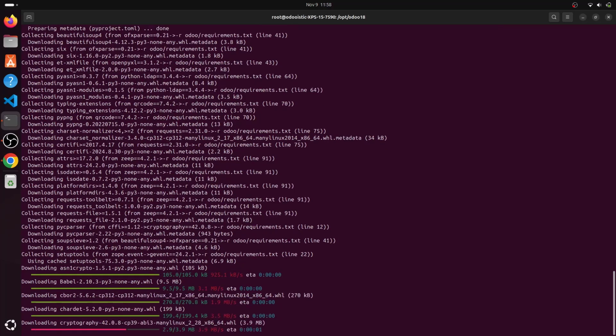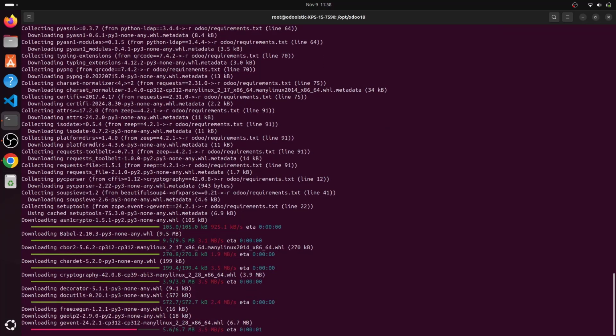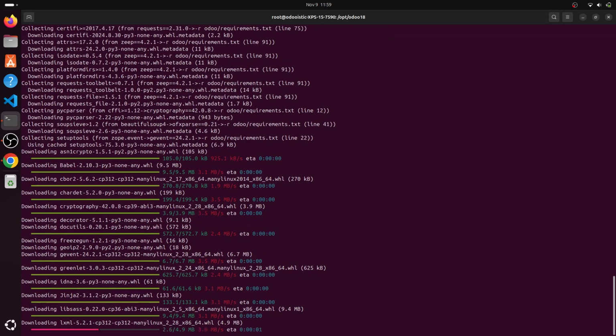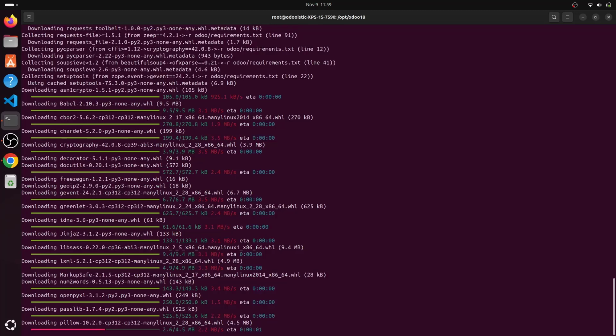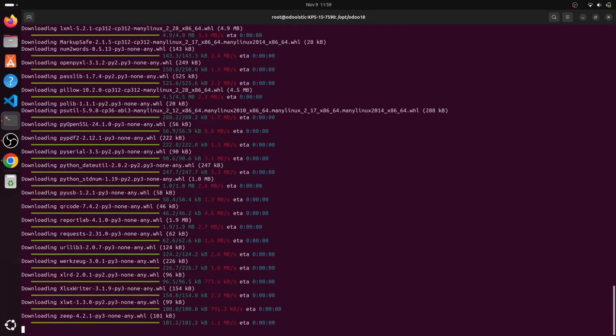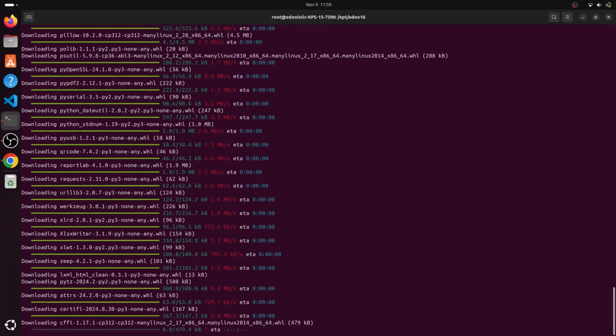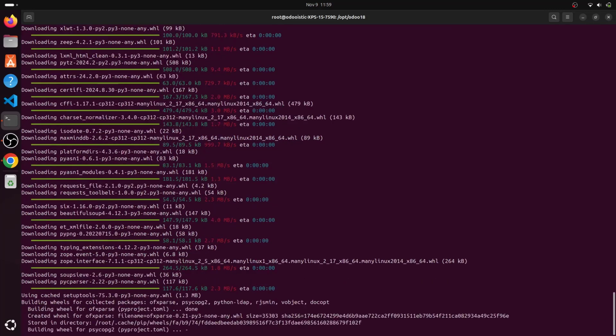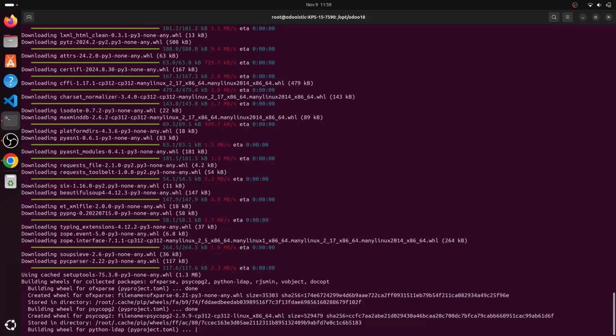Once that is done, we just need to configure Odoo. It's really good, a very clean installation with no errors at all. I believe if you follow the whole flow, it should be all fine.